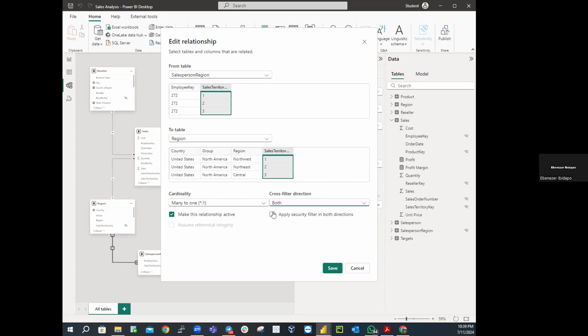Then check apply security filter in both directions. So now click save.